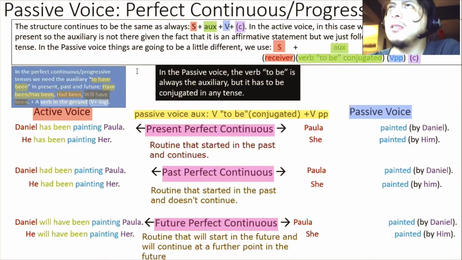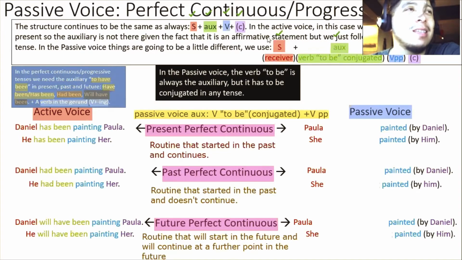So an important thing that we were saying, this is an important thing that we started speaking about from the beginning, from the very first episode or video. We were saying that every sentence in English has the same structure. Okay, so whenever you have an affirmative statement, you need subject, auxiliary, verb, and complement. Subject, auxiliary, verb, and complement, right? When you are using the passive voice, it's exactly the same. You need your subject, your auxiliary, your verb, and your complement.